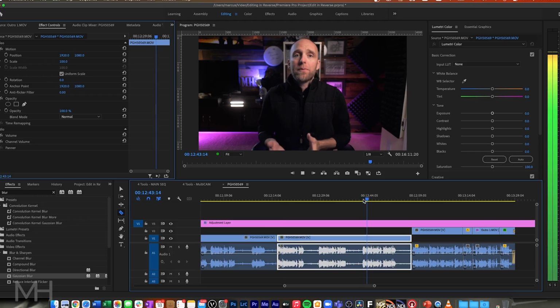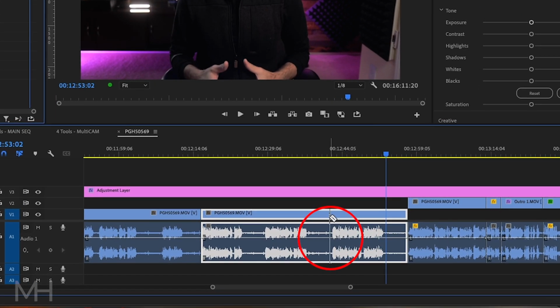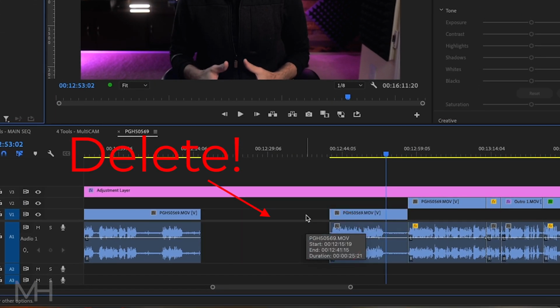And then I'll review the last take in its entirety, and if it's good, I'll simply make a cut before the beginning of the last take. Then I usually just delete out all of the previous takes, which I already marked by making that cut at the beginning of the section of the script I recorded.